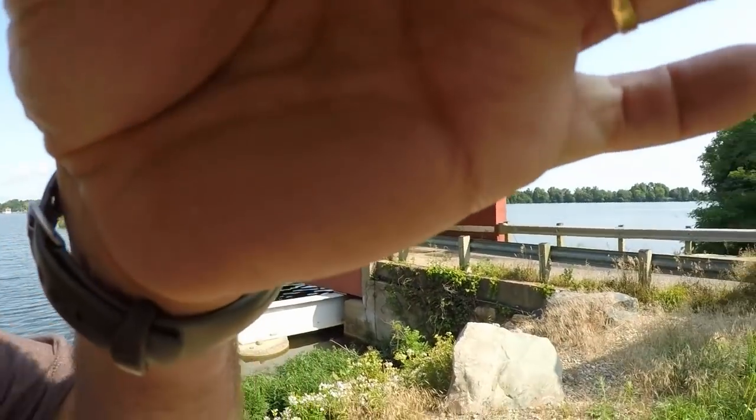So I'm out painting today, kind of down by Three Rivers, Michigan. I'm at a place called Covered Bridge Park. And most of my compadres are actually down at the park, but I drove down and took a look at the entrance of the bridge, and I just had to paint it. I mean, it's really cool. Let me show you what I'm looking at here.